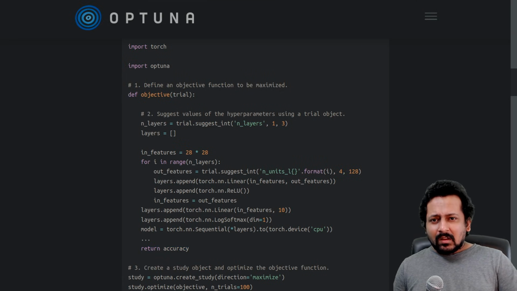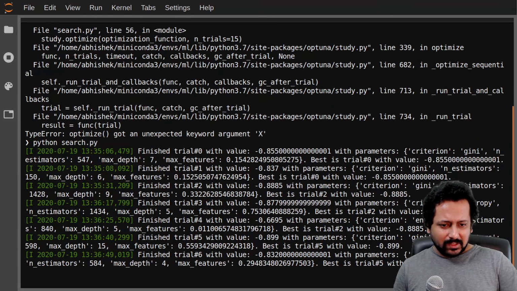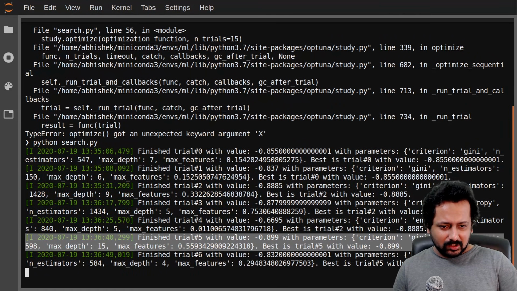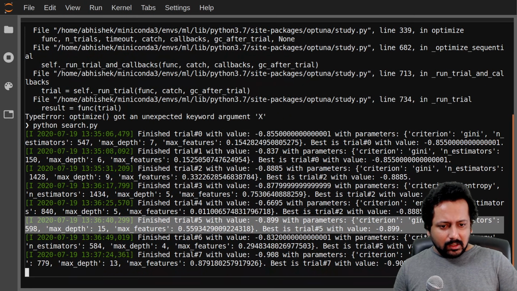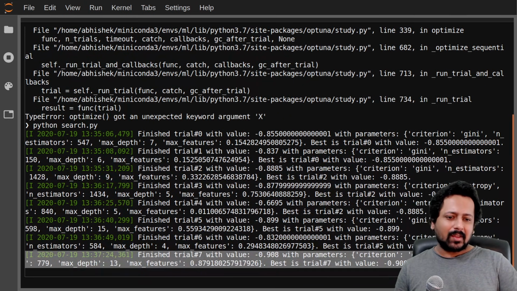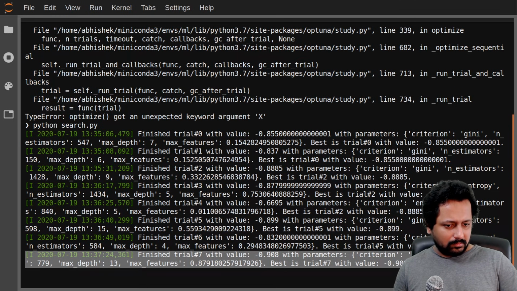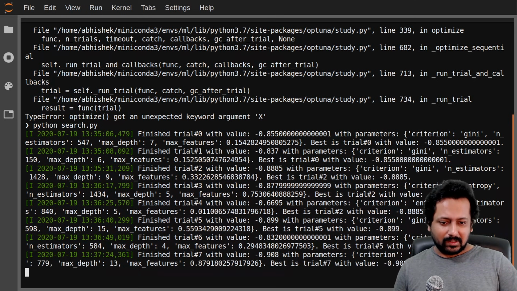So let's take a look at what's happening here. So it has reached 0.899. I think it's a little bit slow, or maybe it's the same, taking the same time probably. So anyway, it's reaching a value of 0.908, 90.8% accuracy, which is quite good.